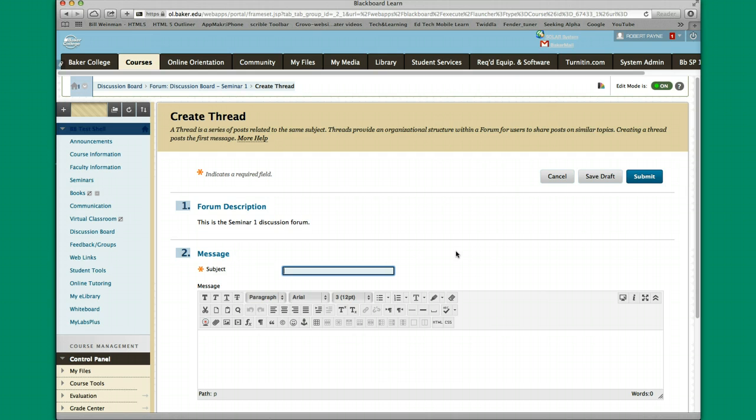So what do you need to have in order to use Video Everywhere? Again, the tool is built right into Blackboard, so you already have that. You need to have a webcam, because again, this is a video tool, so you're going to want to have a webcam to capture that video. And you're going to probably want to use a headset. You'll see when we get to that point, I have a headset.